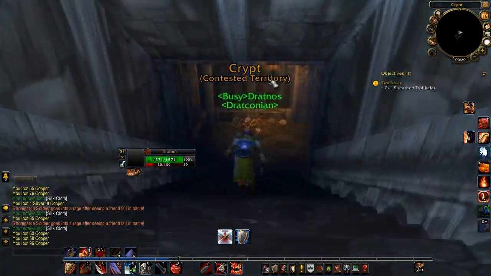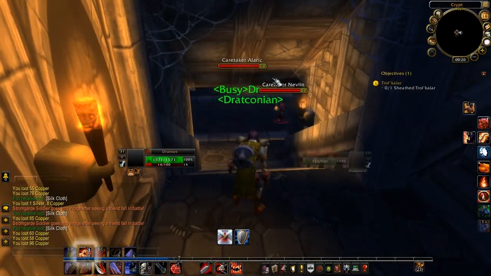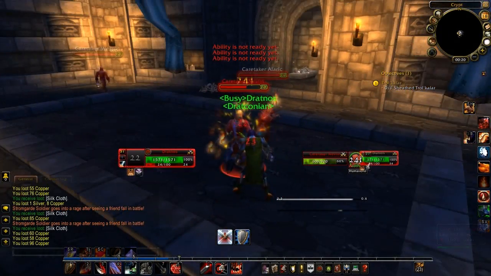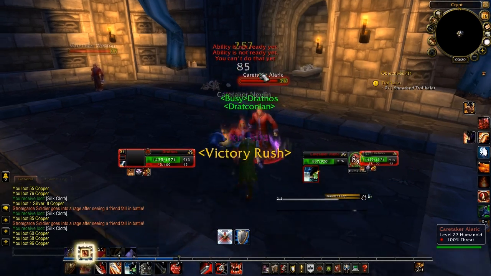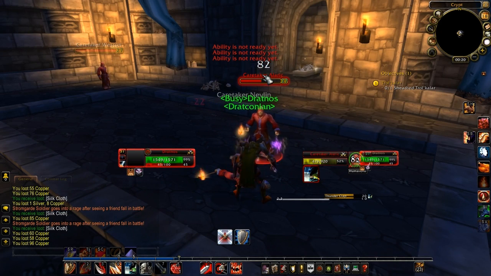Ooh, crypt. Well, that's promising, although it should say catacombs. Nice. Oh, yeah. Caretaker. They have names. Oh, that makes me feel sad about killing them a little bit. Only a little bit, not too much. They're human scum. I'm sure you understand. Let us dispense some good old Forsaken justice to them. On them. I don't even know what the preposition there would be.